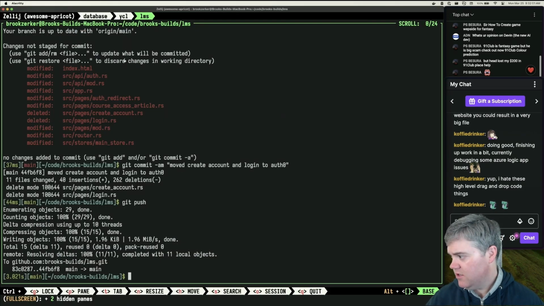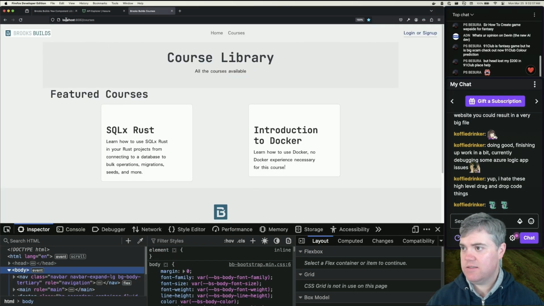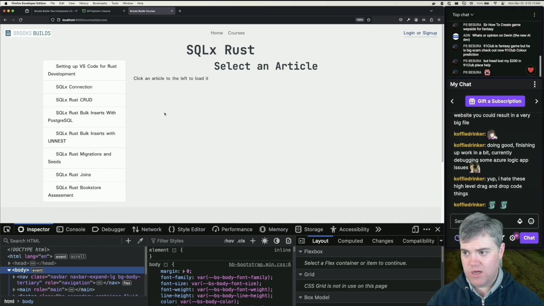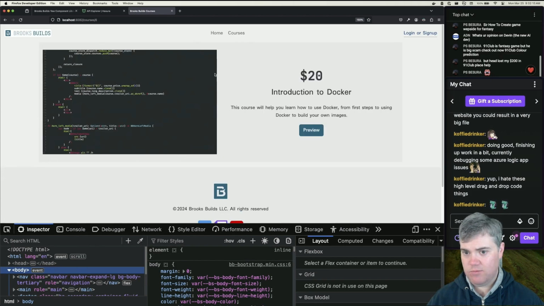So to recreate locally here, I'm not logged in. I have to go to one where it's like a preview.